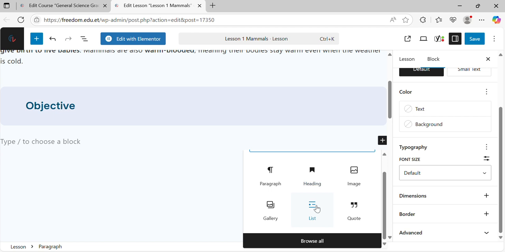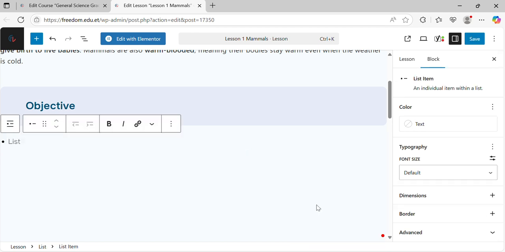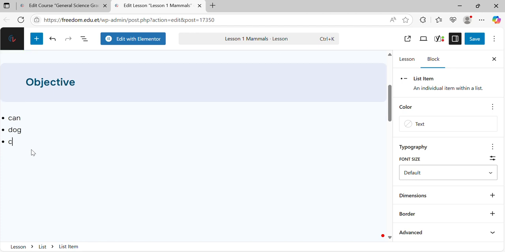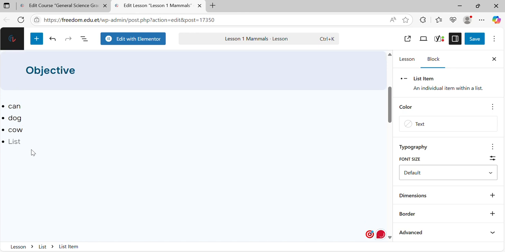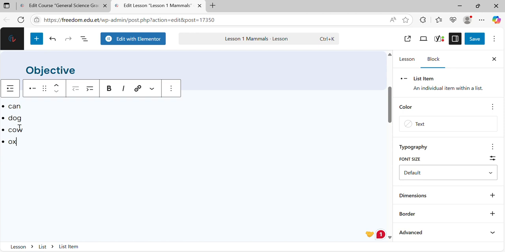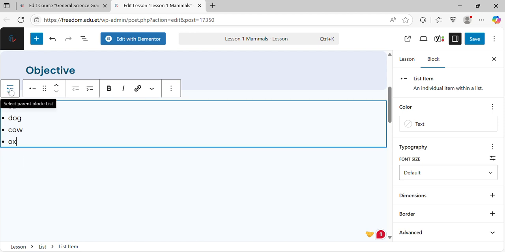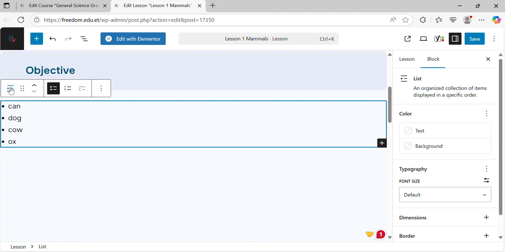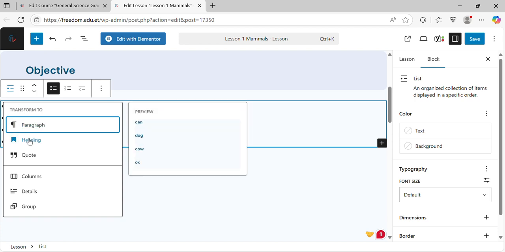Now let's click and select list. When you select list, it gives you options as a bullet. For example, you can say cat or dog or cow or ox or whatever kinds of list you have. If you want to do the bullet pointers, you have to select this. That is the items or the list. If you want to add something else, or if you want to change this into a different category of text, you can click here and change it either into heading or into code or into paragraph.